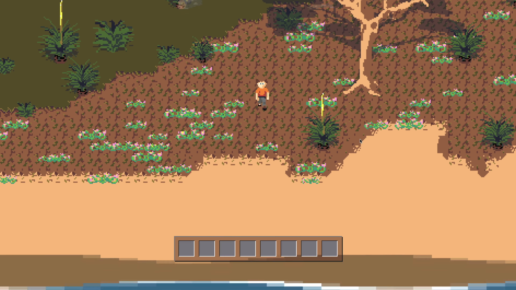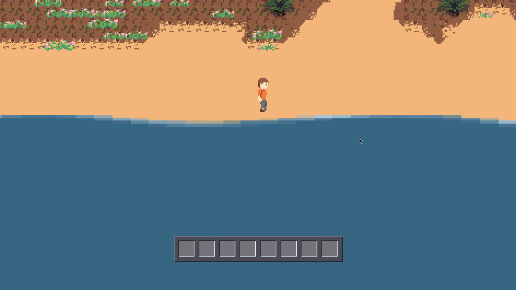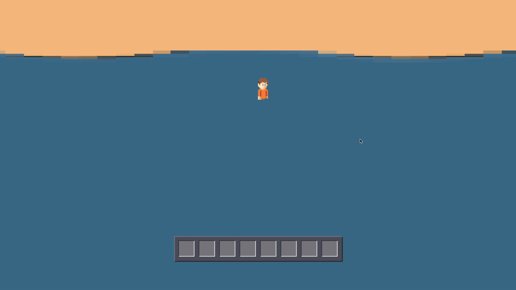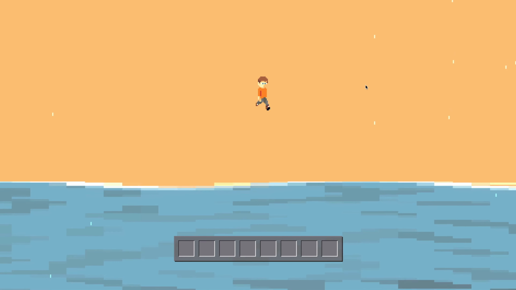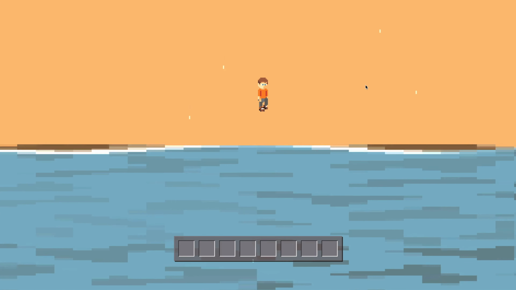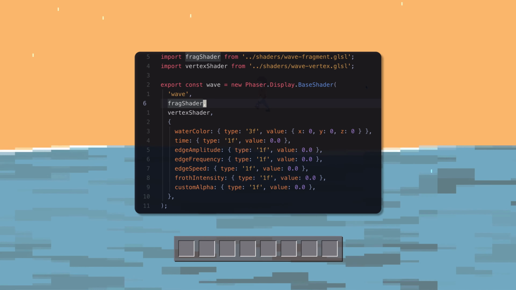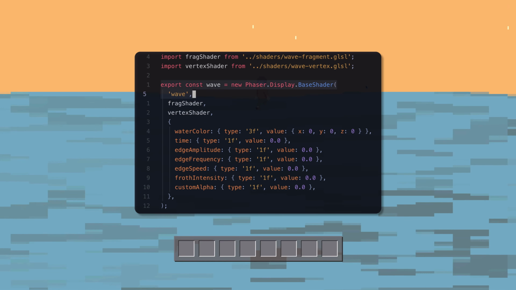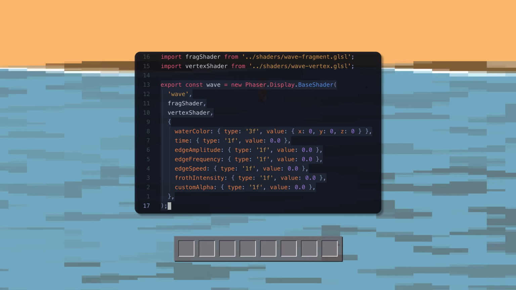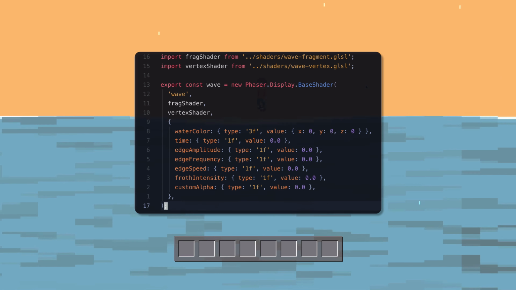This is what I started with before this devlog, which I think is okay, but I just wasn't really feeling it. I played around with the shaders and ended up with this, which I think is better, but there was a fundamental issue with this approach. I wanted the ocean to be partially transparent, and with the shader approach I was using, this just wasn't all that practical. I can't just set the alpha of the object in Phaser. I need to handle the transparency in the shader itself.